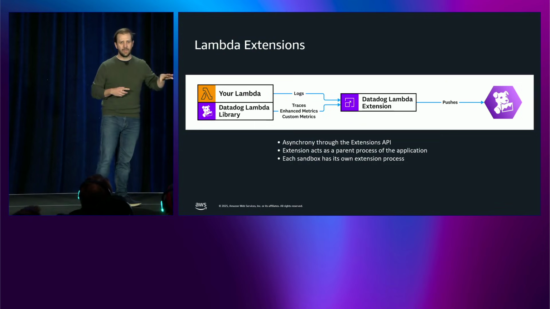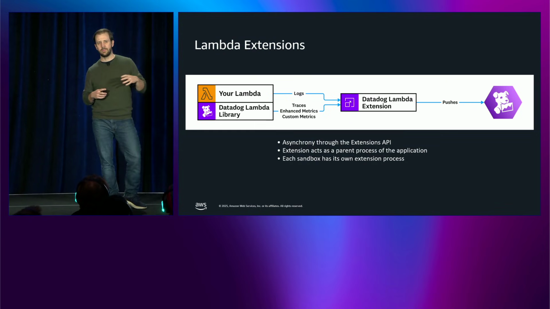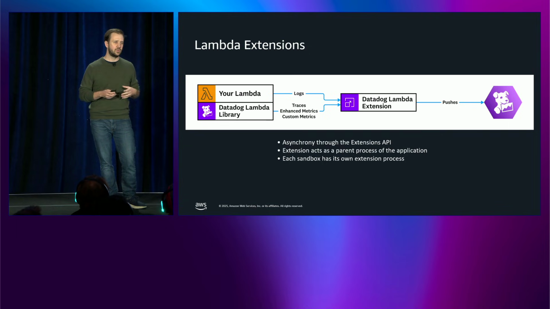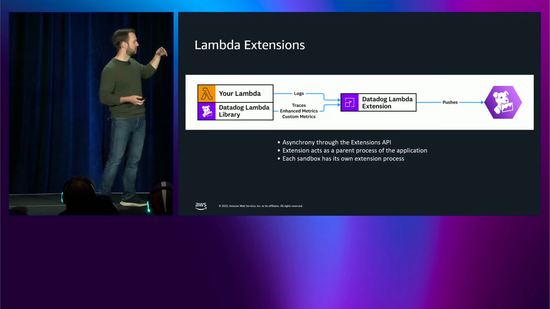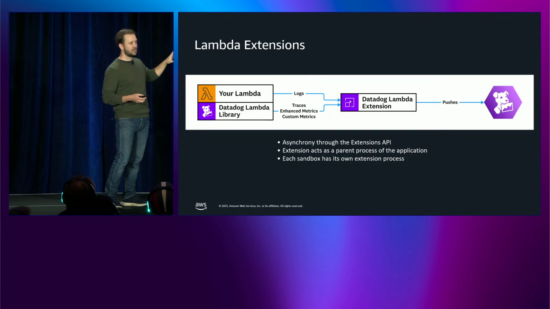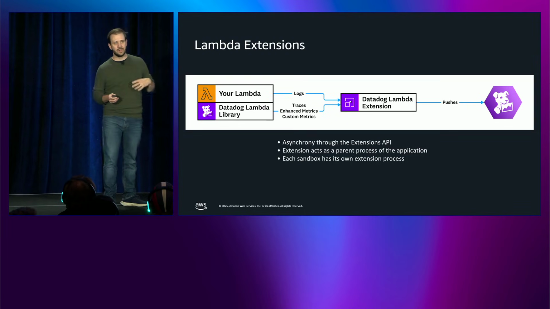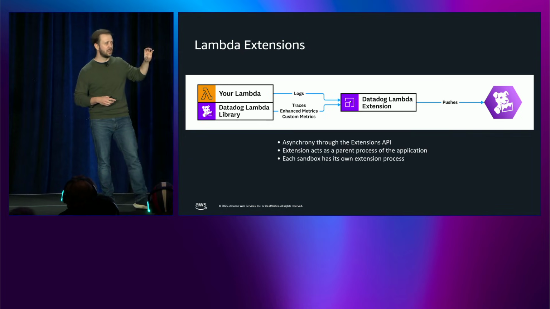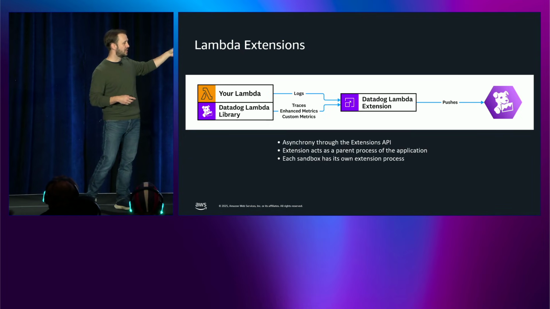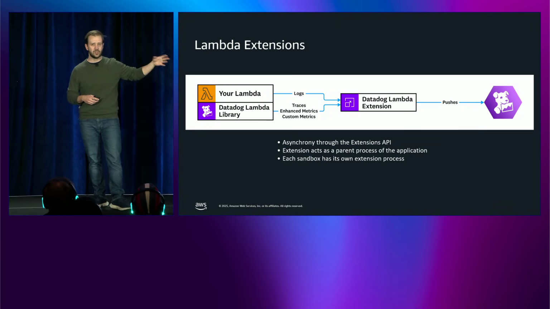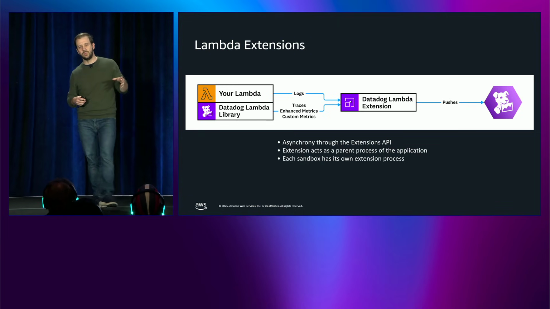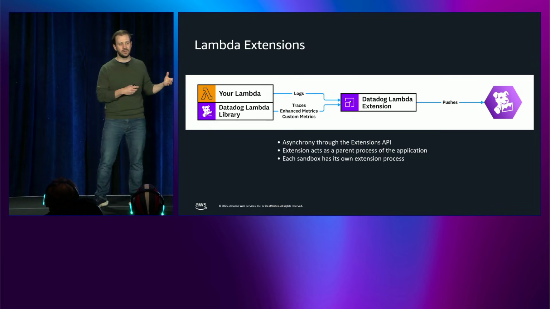For the longest time, this did not leave very much room for telemetry providers to do asynchronous flushing of logs and metrics, and all sorts of other things, traces, profilers. That all had to be done synchronously, or it had to be serialized out as logs, and then it had to be read asynchronously at the end. That was really painful, it was very expensive, and through some time we were able to lobby AWS to build out the extensions API. This allows you to do async processing inside of Lambda.